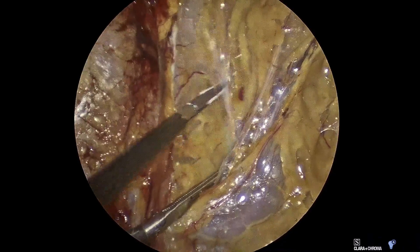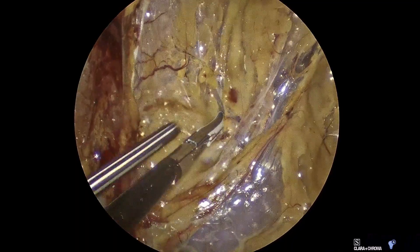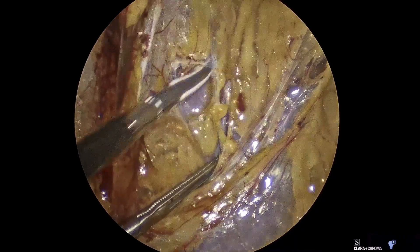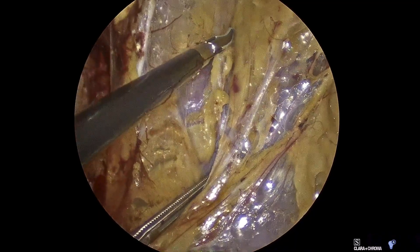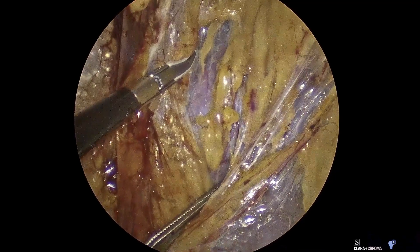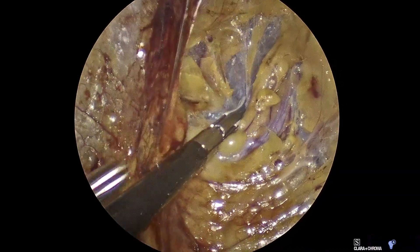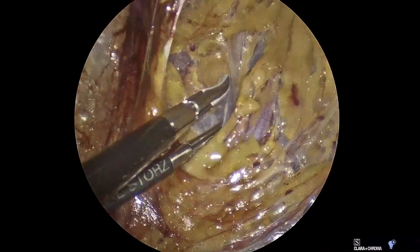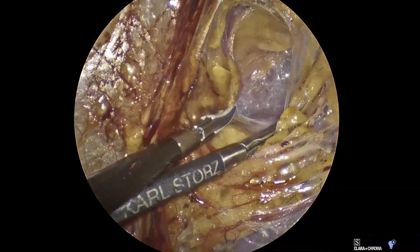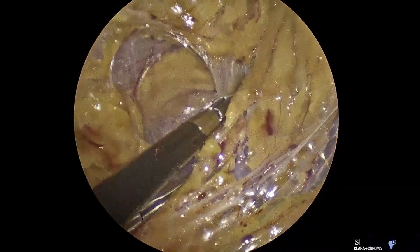The mini-back scope adrenalectomy has become the standard of care for almost all benign aldosterone and cortisol-producing adrenal lesions, offering reduced morbidity, shorter hospital stays, and faster recovery. The operation provides direct access to the adrenal gland and its fine vasculature, enabling very precise function-preserving or partial adrenalectomy and avoidance of adrenal insufficiency, even in patients that have bilateral tumors.